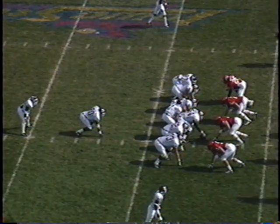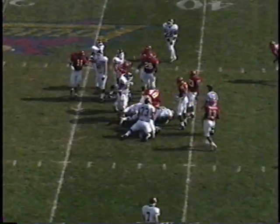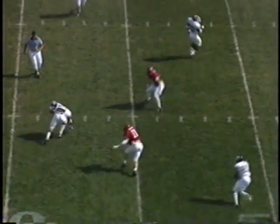Here's first down and 10. The ball's at the Aggie 37, and it's going to be Hardeman. Hardeman is bottled up as he hits the line of scrimmage. He got a yard. Here's a second down and 8, split backs. Stewart drops back, 31, throws the ball. He'll get it to Spiller.